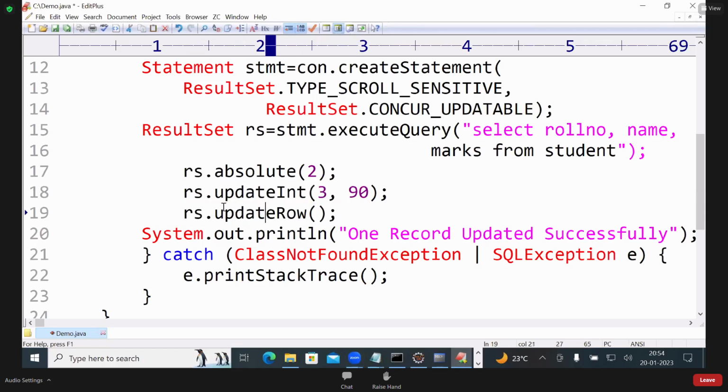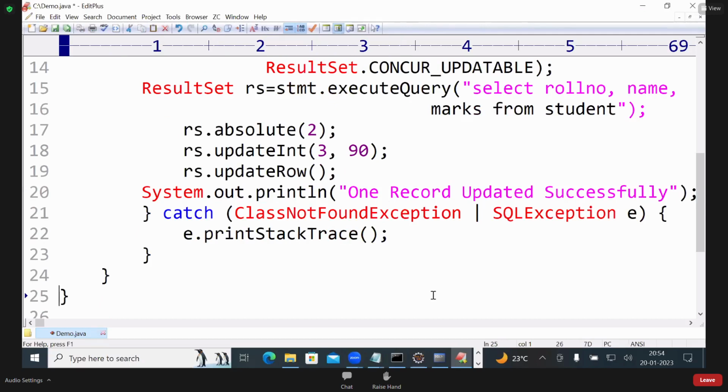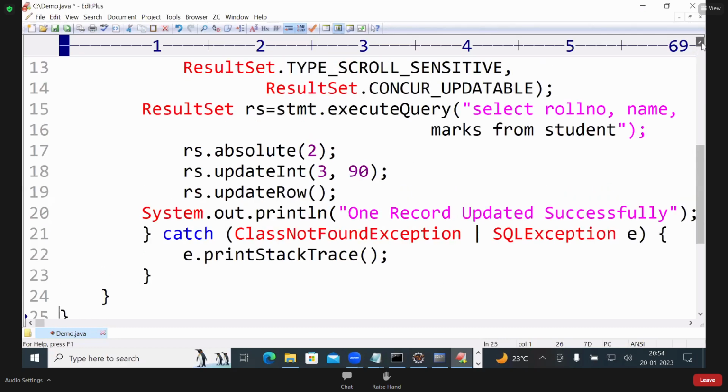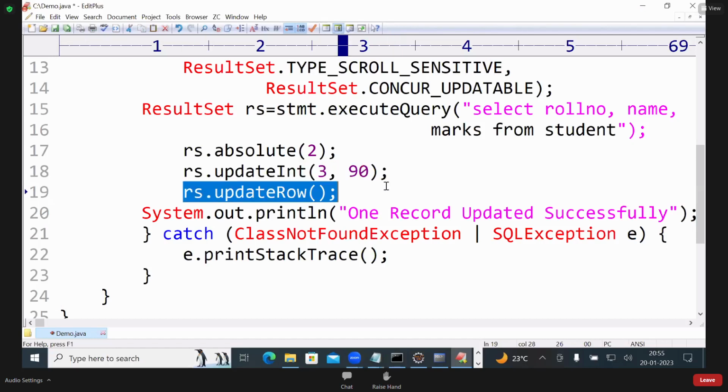That's why you compulsorily have to call this one. So after getting the result set, the cursor moved to the second record. In that second record, the third column is updated, and the database is updated. Okay. We'll see the continuation tomorrow.